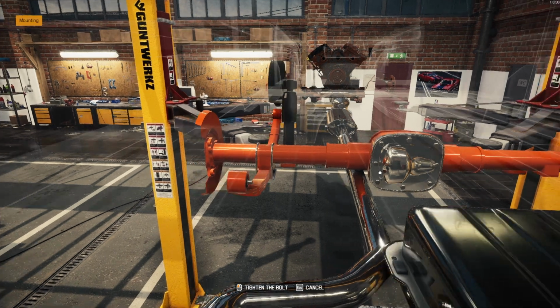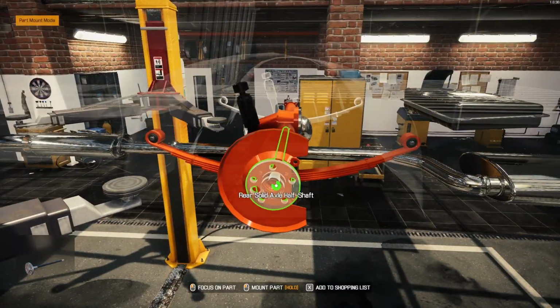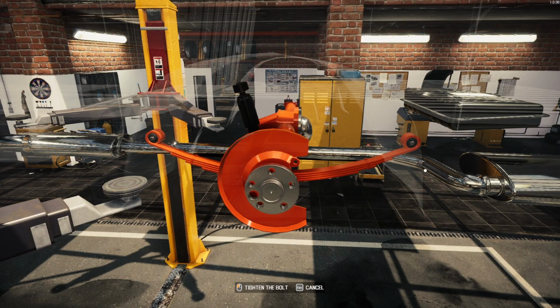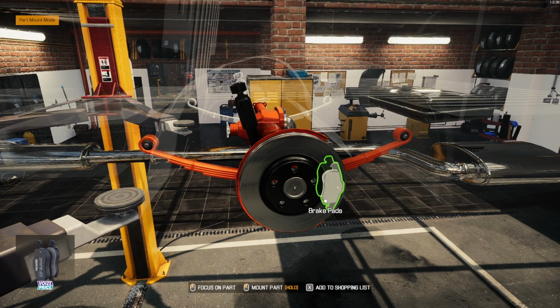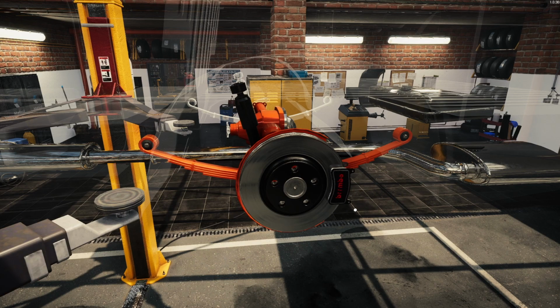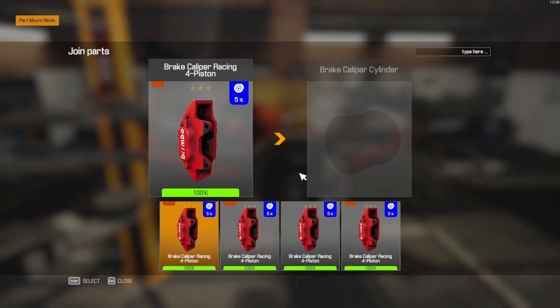Gonna make this little Chinese model as rad as possible. Like I said, I am not even gonna try and pronounce this thing. I'm just moving on. You guys can let me know down in the comments section how you would pronounce it and spell it out for me like I'm a 2-year-old.